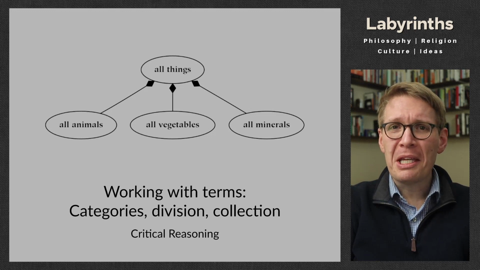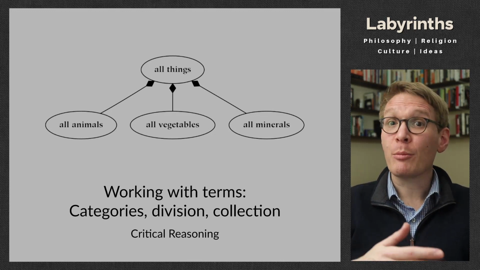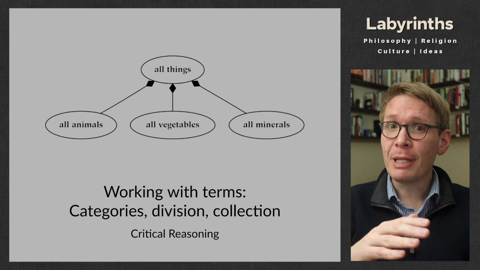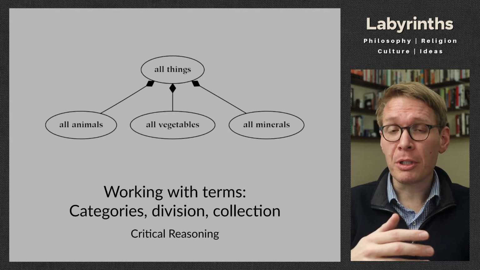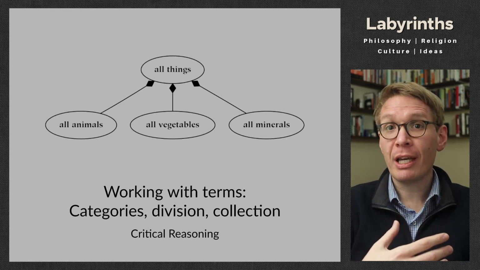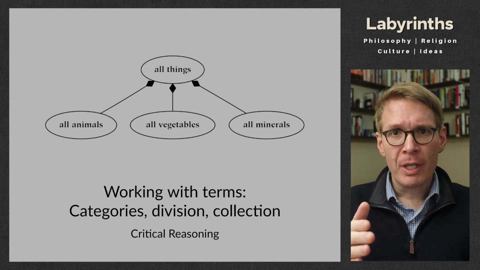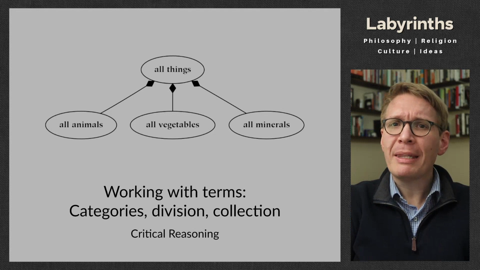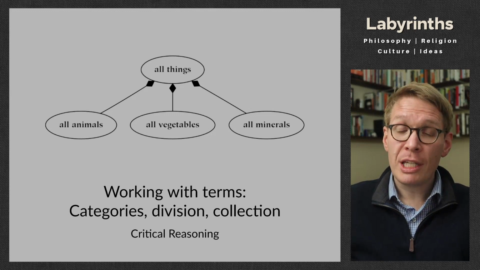You'll forgive the image. My own grandfather, as it happens, was a butcher, and so he was adept at finding in animal bodies the joints, the ligaments, the bones, where something needs to be cut in order to preserve and then to a degree do honor to the animal that will be consumed. You don't want to waste the animal, right? You need to understand how the world is put together and where those joints are. In the same way, Aristotle is going to help us to do this with categories, and we'll start with that. And then he's going to talk about how to work with those categories to derive new knowledge, even here at the level of terms.